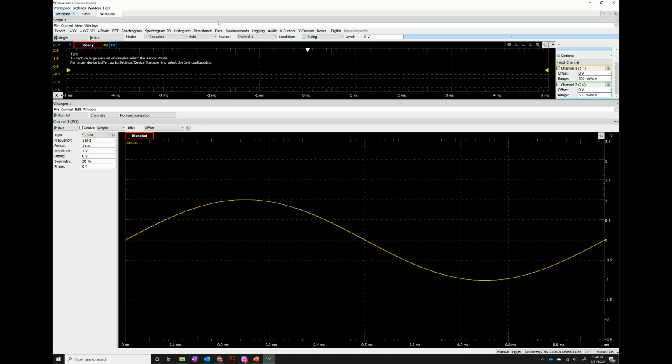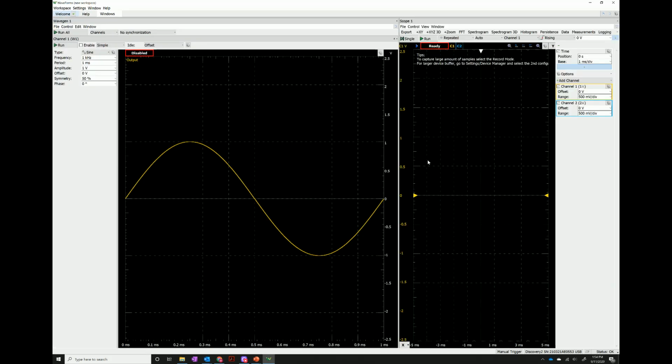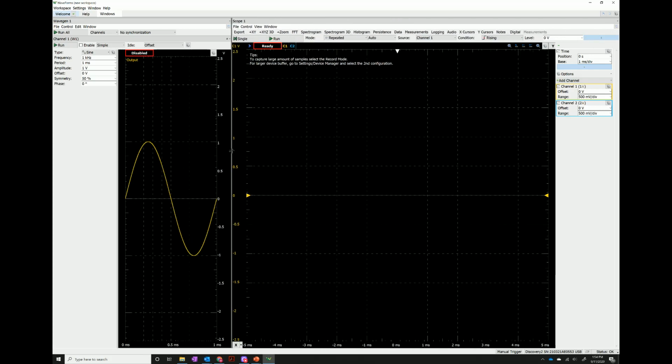So coming back and bringing this back to where we were before with the two windows aligned side by side, we have the signal that we're going to generate on this left side here, which is going to be sent out to our AD2 waveform channel. And then on the right we have this scope window where we're going to show the signal or signals that are being acquired by our AD2's scope channels.